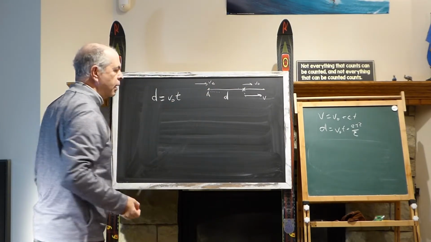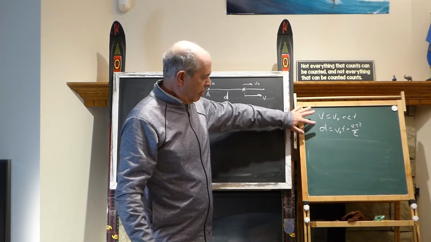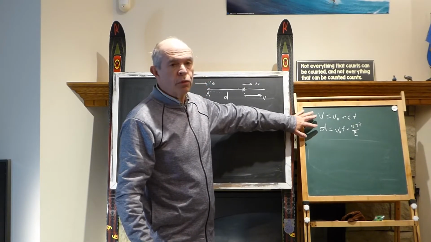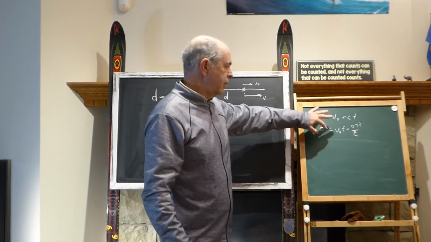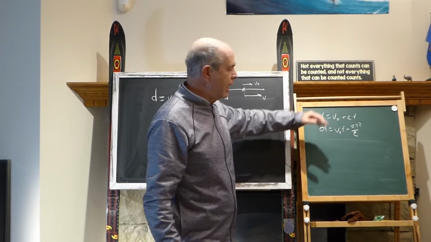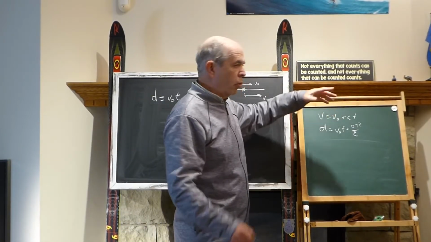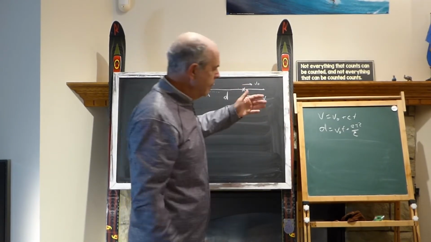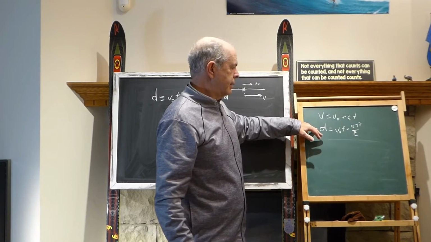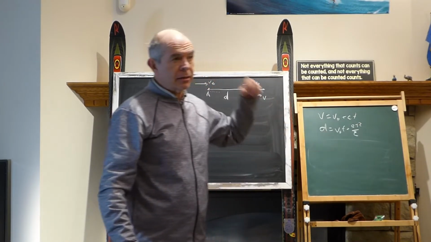Now what about the car? For the car, remember, it's accelerated movement. If we move with acceleration, there are two formulas that we need to remember. This is easy to remember: v minus v0 equals at, or a equals delta v over delta t. And this is the distance: d equals v0t plus at squared over 2.